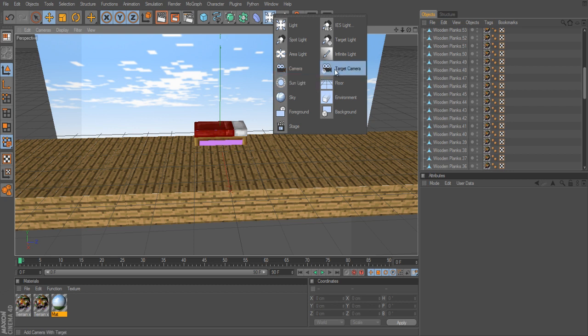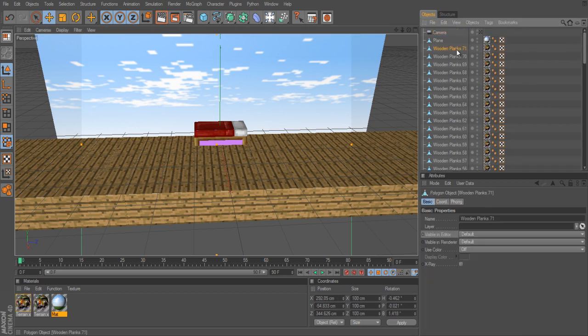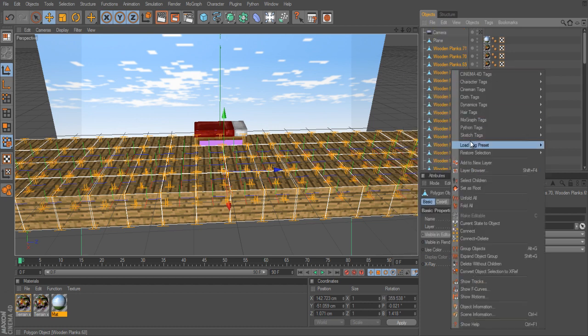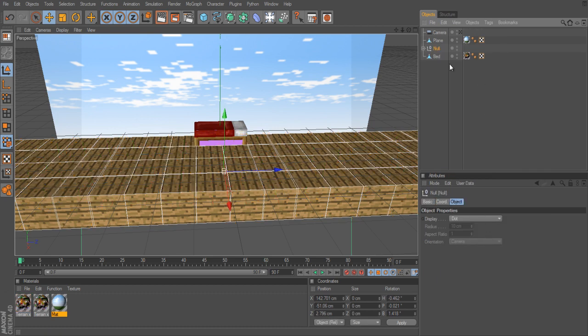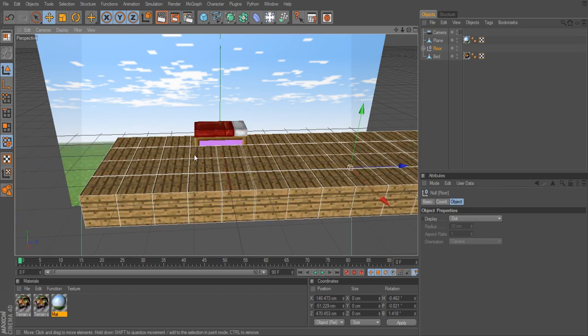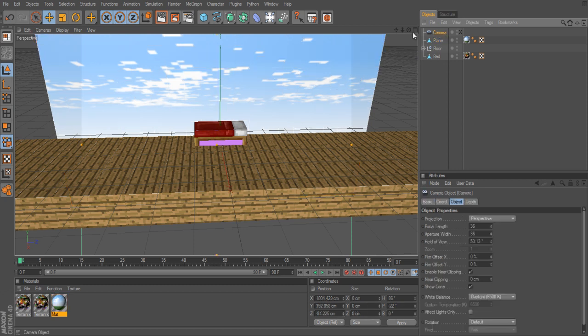I'm not sure what target camera is yet. Haven't learned that one yet, but still. Camera. Okay, so now if I come up here, you'll see a camera. Now to get all this out of your area so you don't have like 8,000 items, you can actually go right here, click all the wood, and right click and go to, I believe it is, group objects. There we go. So they're all grouped in this null, and if I wanted to, I could rename it floor. That's floor. I can move and mess with floor all I want without actually selecting individual items. And I could delete floor on accident. There we go. Okay, so we got the plane in the background, and here is the camera.